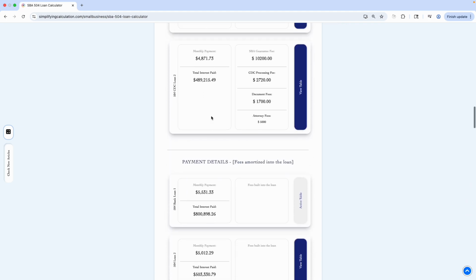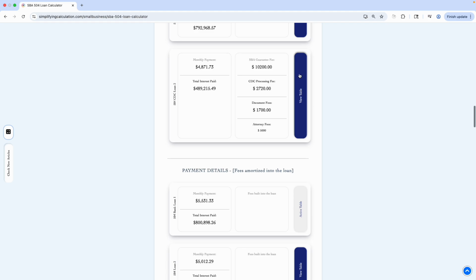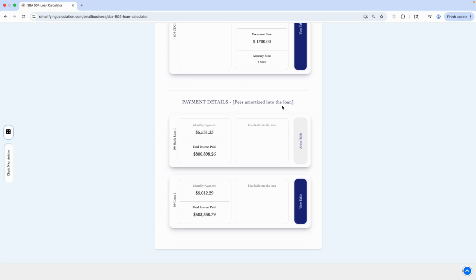All right, back to the calculations here. And here are the payment details. For example, if you have your fees amortized, as you know, there are a lot of fees that come into play when it comes to an SBA loan.